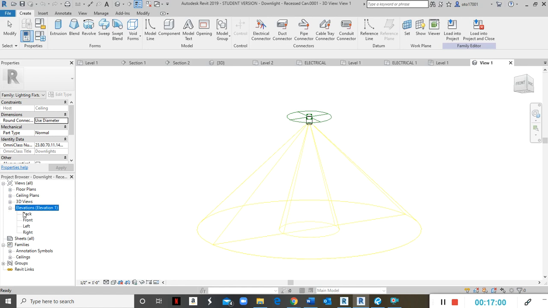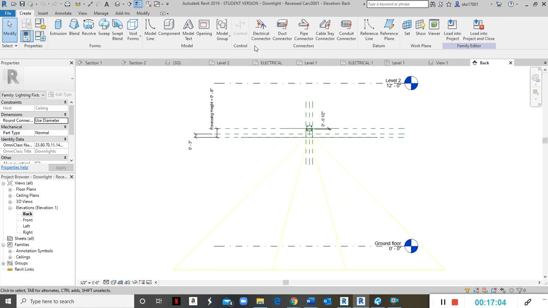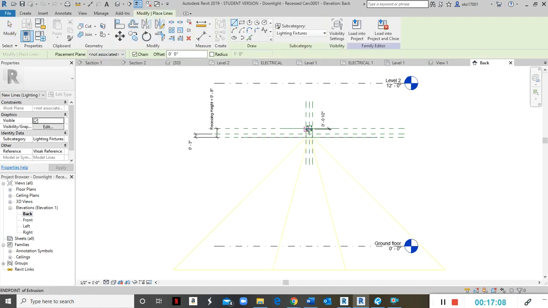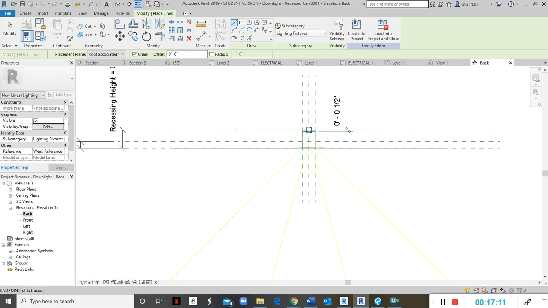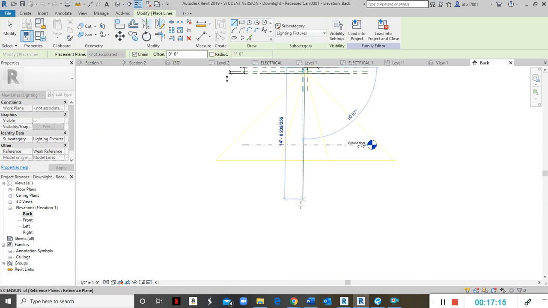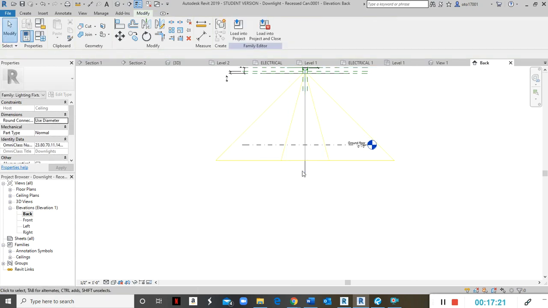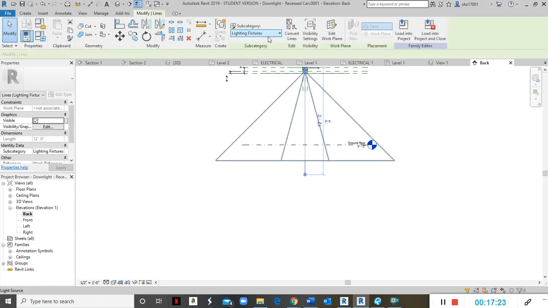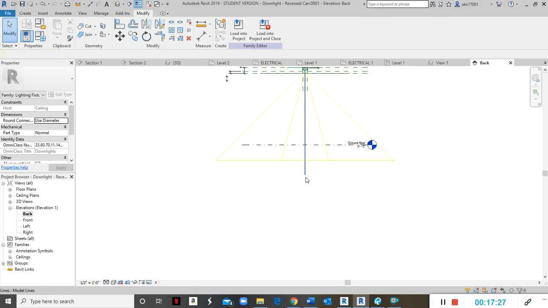That's what I'm looking for, elevations. You can click on any of these, maybe back, and you have this. The next one to do is click on model line. On the center of this is the lamp right here. You can just draw it down maybe to this point, let's say 12 feet. And you want to make this line invisible. So invisible lines. It is showing here, but in the floor plans, in the drawings, it's not going to show.